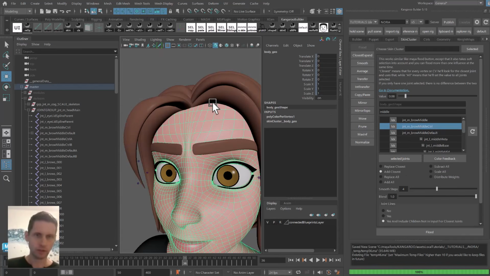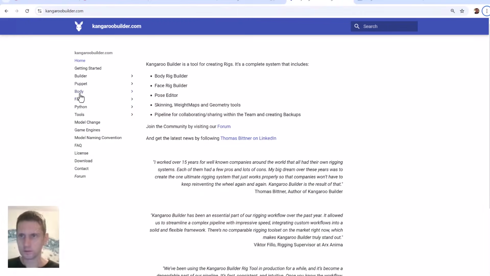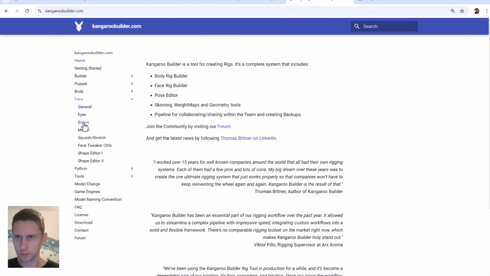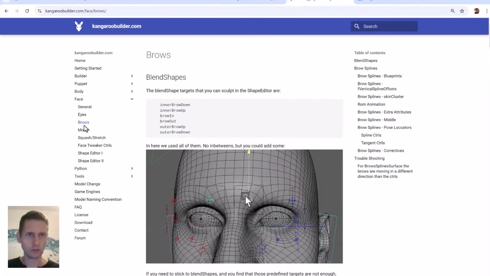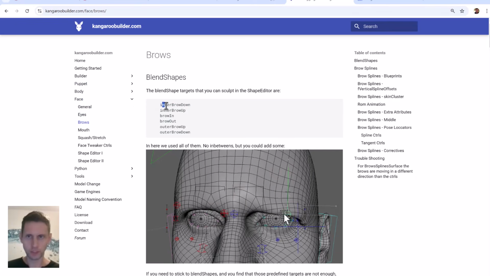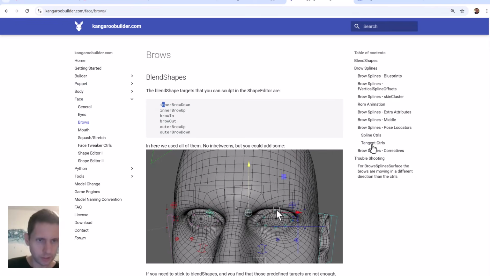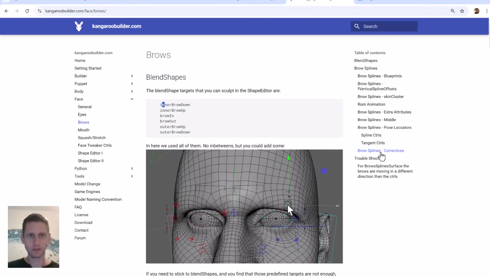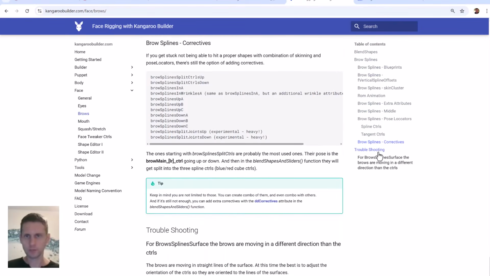that with the joint. If you need the crease, then you can also do that with blendShapes. So if you look in the documentation under brow, first you have blendShape, but that's not it. The first part of the blendShape is just if you don't have any splines, what you need is the brow splines correctives. So if you want to get the crease, then you could just create a corrective that is called brow spline in a.